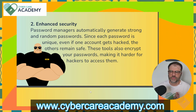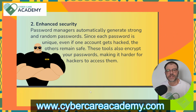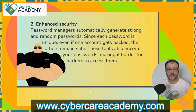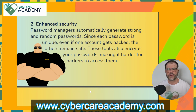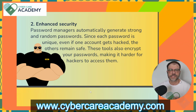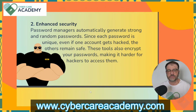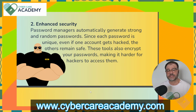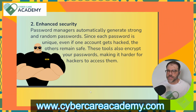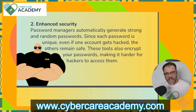So what you would like, and I don't even suggest using the brand new password manager they included on iOS recently with the new update, version 18, because give them time. Okay, it's brand new. We don't know if it works that much. We don't know how much time it will take hackers to find some security issues with the app. So give them time to correct these first mistakes, and then you could use that one. But remember, this password vault won't be available anywhere else than on your Apple phone, tablet, and computer.